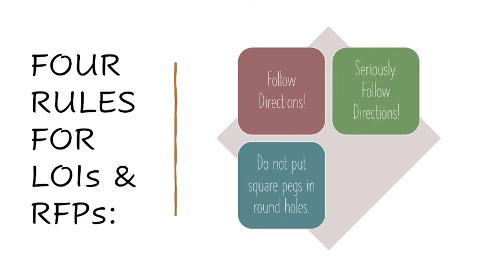Rule 3. Do not put square pegs in round holes. This is to say that if the grantor is offering awards for Middle Eastern research and your specialty and project deal with Russian and Slavic history, don't apply because that grant or that fellowship is not designed for you. Don't try to twist your work into some strange shape simply to fit their requirements. If it fits, then by all means apply. But if it doesn't, look for something that does. Because it will be recognized when you try to force your way in, and then it starts to tread upon rules 1 and 2, where you're stepping outside of the directions.